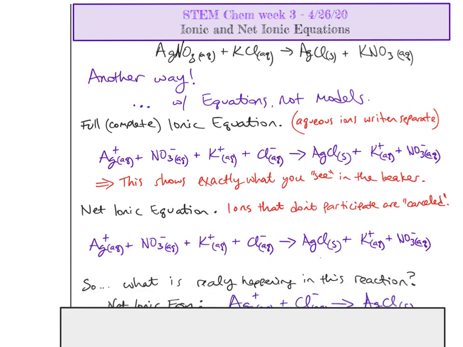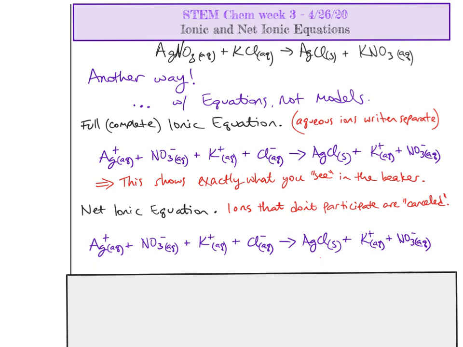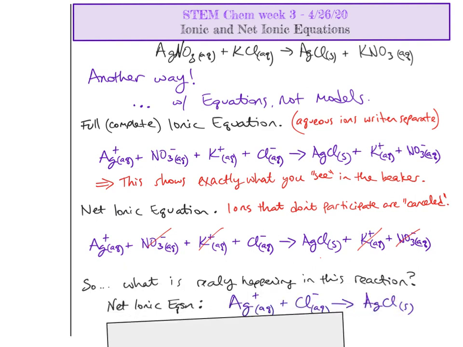So again, there's that full ionic equation, and if I want to go through and cancel some stuff out, I'm going to ask, what exists on both sides? Well, I have an NO3 minus on both sides. I have a K plus on both sides. Everything else is different. The left side has aqueous silver and chloride, and the right side has a solid silver chloride. They are fundamentally different. So then we can just look at that and say, what's actually happening? It's the silver ion and the chloride ion coming together to make solid silver chloride. The other ions are just swimming around in solution. They are not actually participating in any chemistry. Okay? All right.